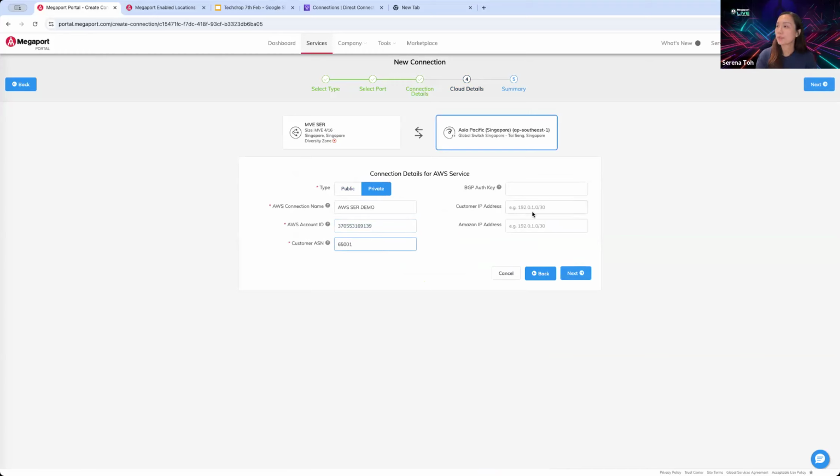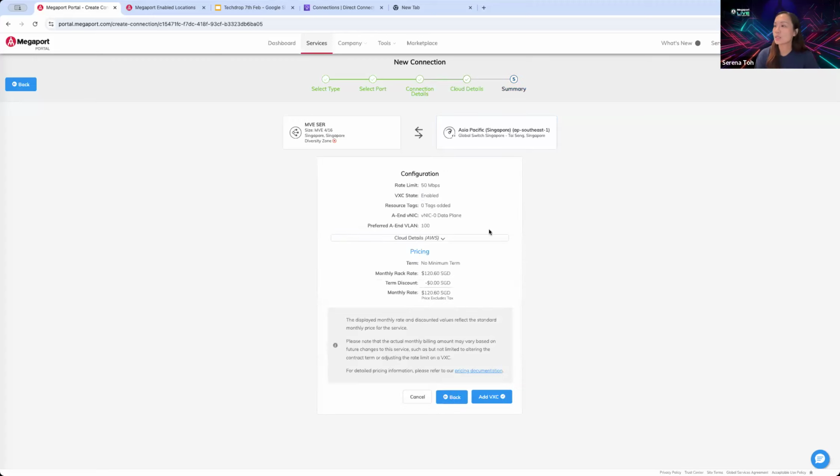Then I'm going to key in my router IP, which I'm going to assign as 192.168.1.2/30. We also support a BGP authentication key, so I'm going to key in the authentication key here. Let me make sure that I key in the correct one. Once you're okay with that, you just hit next.